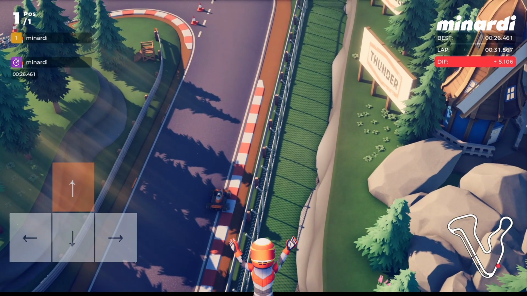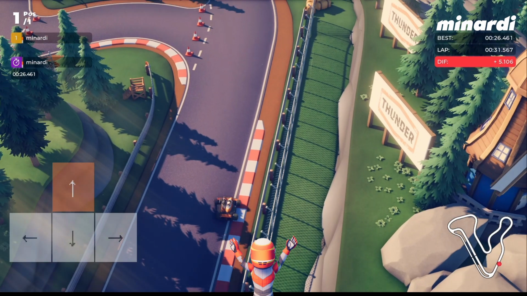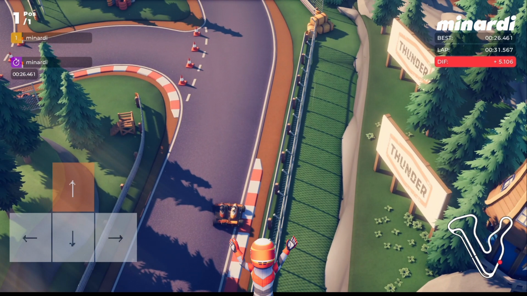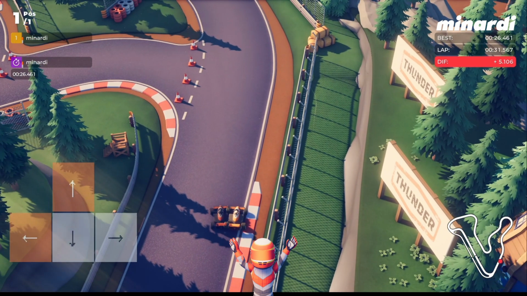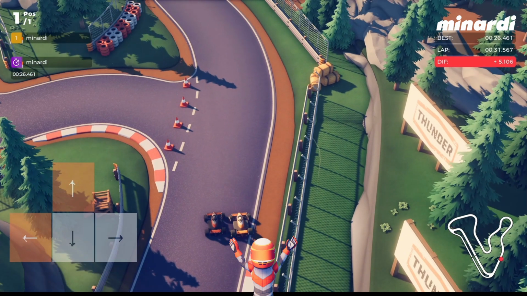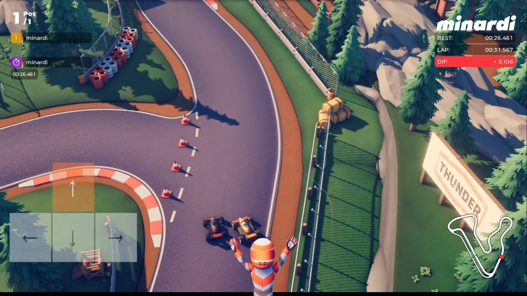After that, you try to go as straight as possible with very little inputs, because this is a straight line with a left bend, and whenever you steer the car, you slow the car. So you want to steer as little as possible. As you can see right now, in this lap, my Ghost did a lot better.